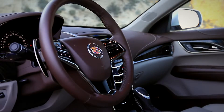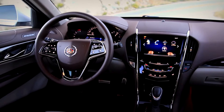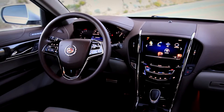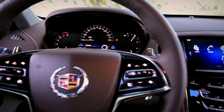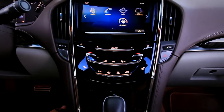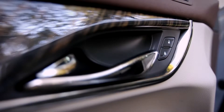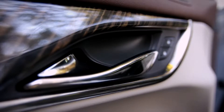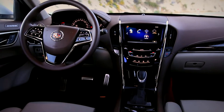Inside, the Cadillac is brown. I'd much prefer black and no wood trim, but there are buyers out there that like this, I guess. The ATS quite possibly has the most reflective, shiny interior I've ever seen, which makes it impossible to keep smudges away. All the materials feel like higher quality than I expected. The interior door handles are quite simply beautiful sculpture. The CUE system is much maligned at this point, and sadly it deserves it.